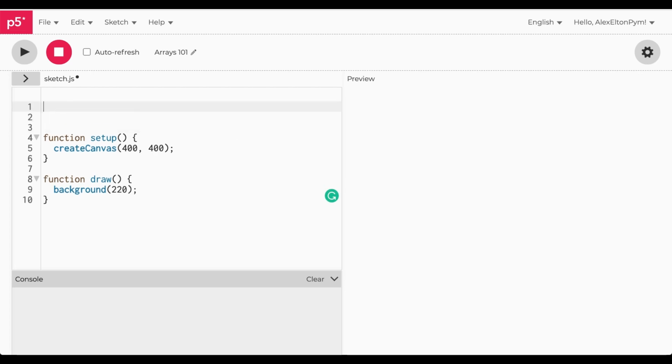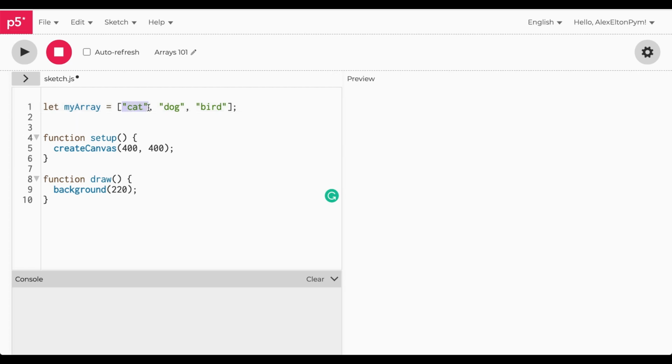So to create an array, just like any other variable, we declare it with let. I'm going to call mine my array. And to create an array, we use the square brackets, like this. And so what we can do is create a list of whatever we'd like. In this case, I'm going to create a list of animals. So I'm just going to write in strings: cat, dog, bird. And you can see here the syntax is square brackets, and then inside it, we list all of the numbers or variables that we'd like, separated with commas.